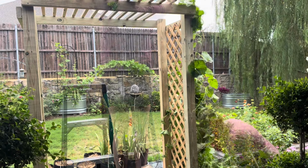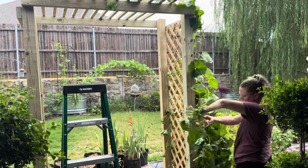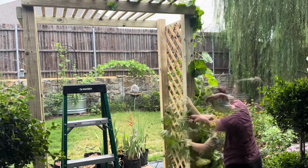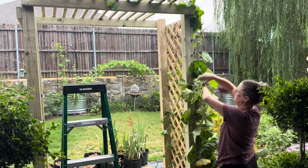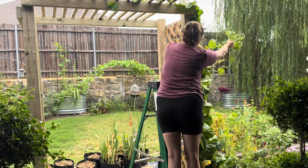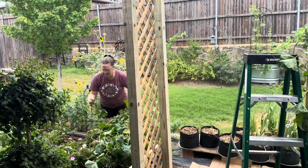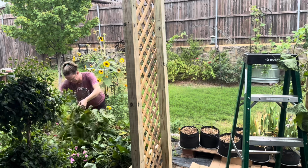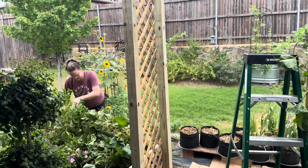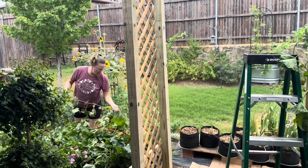And so basically I'm just taking the loofah and birdhouse gourd vines and I'm using pieces of twine to tie them up. I really did have to take some time to unthread and untangle these, and try to spread out the vines as much as possible. I have no doubt that I broke some vines, so I think over the next couple of days I'll see some dead spots and I'll probably have to pull those out, which I think will be fine.